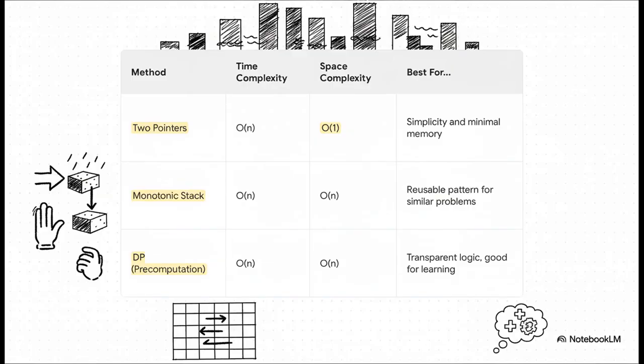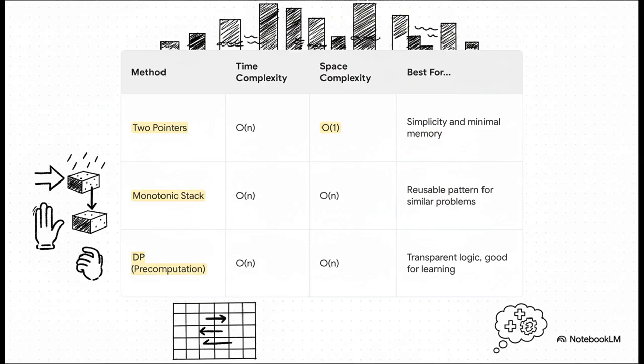And when you look at them side by side, the picture becomes really clear. All the best solutions run in O of n time, but they have different memory footprints. The two-pointers method is the undisputed champ when it comes to memory, with its amazing O of 1 constant space. The monotonic stack, and another related approach using dynamic programming, where you pre-calculate all the left and right maxes first, both use O of n space. So if you need pure, raw, memory-efficient performance, you go with two-pointers.